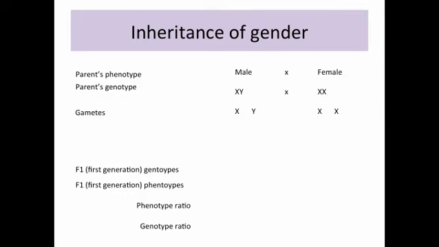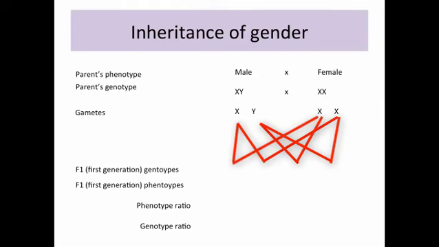Now, this type of diagram is called a genetic cross, and what it does is it shows what happens if each different sperm were to fertilize each different egg, and it will allow you to find out the proportions of the phenotypes of the offspring. So if we imagine that a male sperm with the X chromosome could fertilize a female egg with the X chromosome, or a male sperm with a Y chromosome will fertilize a female egg with an X chromosome. So here we can predict the possible genotypes of the offspring. If the X sperm fertilizes the X egg, it will produce offspring with two X's. If the Y sperm fertilizes the X egg, then it will produce offspring with a genotype XY.